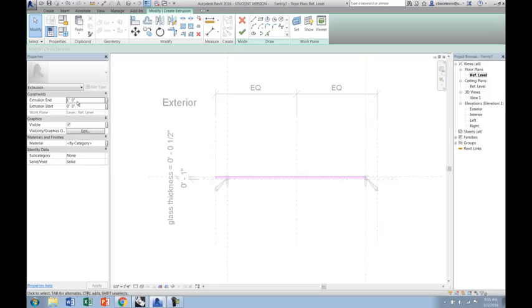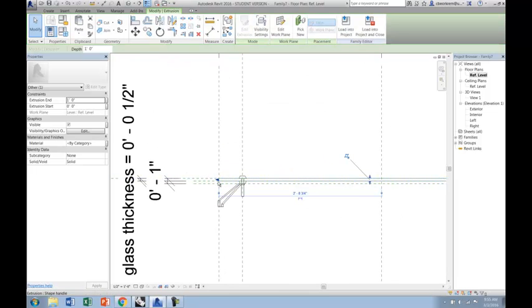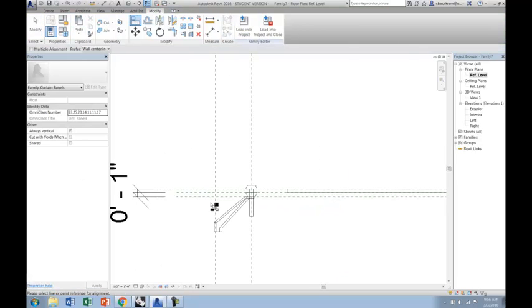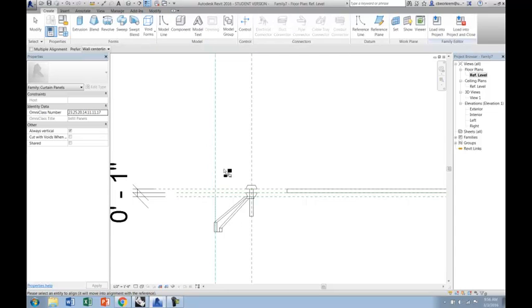So this extrusion, we're just going to leave the thickness where it is and hit OK. We're going to want to snap the glass to these elements. Oh no, it does look like it's okay. To these elements which the equal signs are tied to, which are going to be the actual, if I mouse over it, you can see it's the reference plane for the curtain panel. So again, I'll use the Align tool, select that. Oop, not that face. That was the face of the arm.